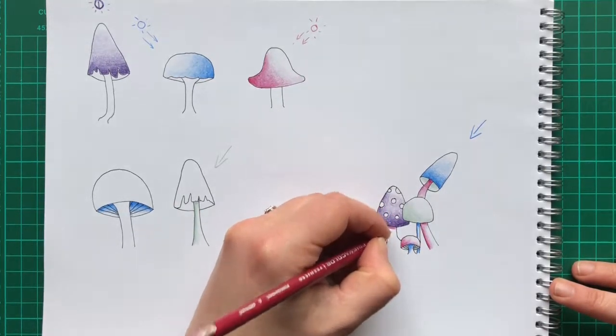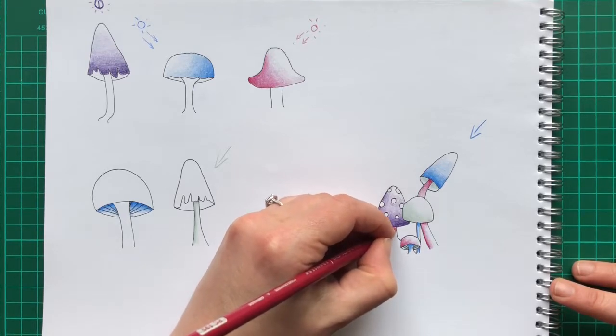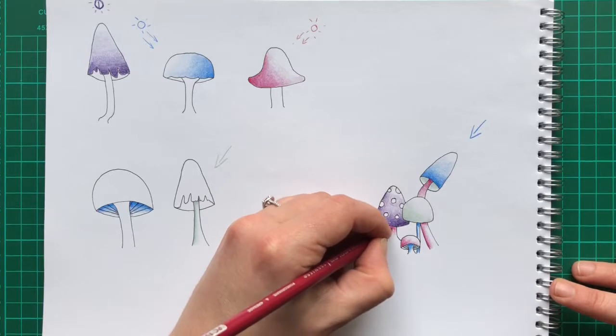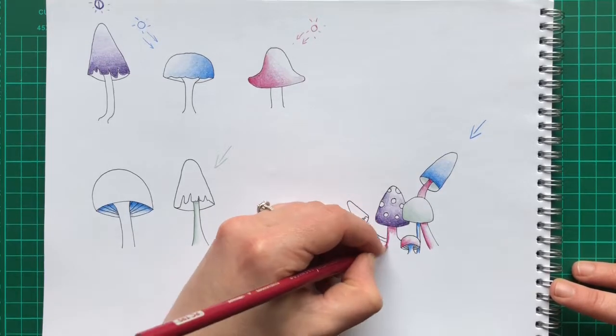Again, this is casting a shadow on the stalk, so I've got that nice and dark up there. And then I'm just going to try and lessen my pressure out a bit. Keep this side nice and dark too.